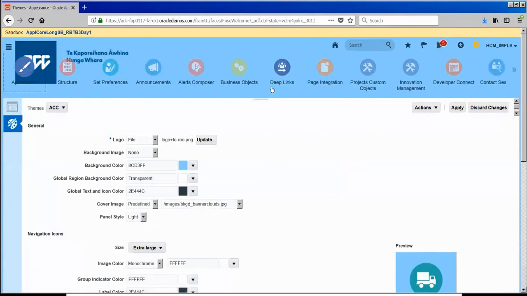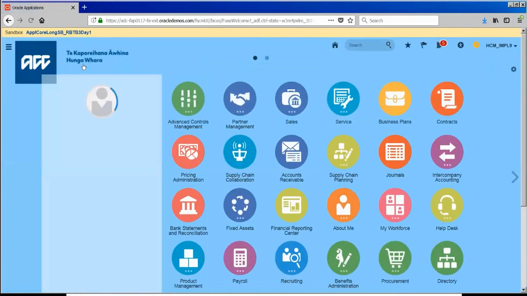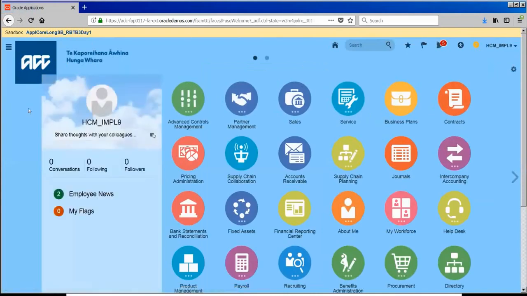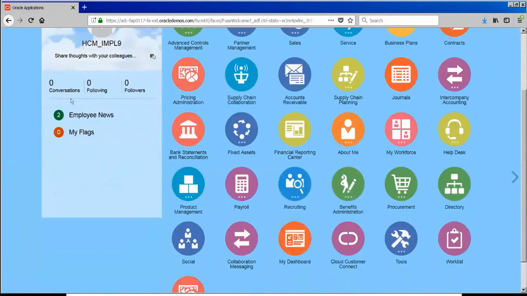when we bought the Fusion applications, typically Fusion applications by default come with an Oracle logo here. By default, we get the Oracle logo here and a default background or whatever. Now, if you wanted to provision it to your company, typically you first have to configure your company name here, right? And then you have to configure this, and this is called announcements. This page is called announcements.